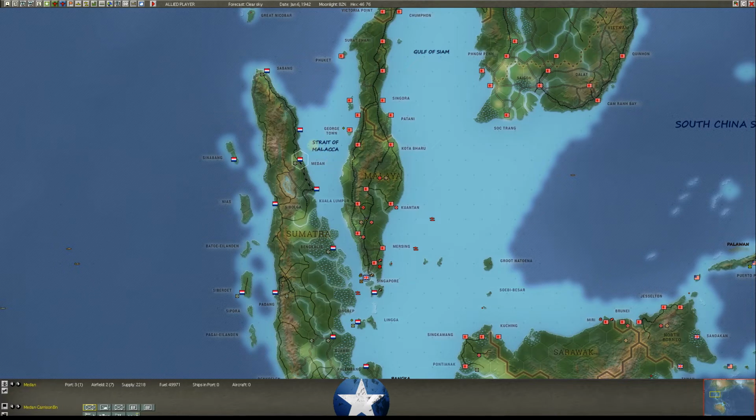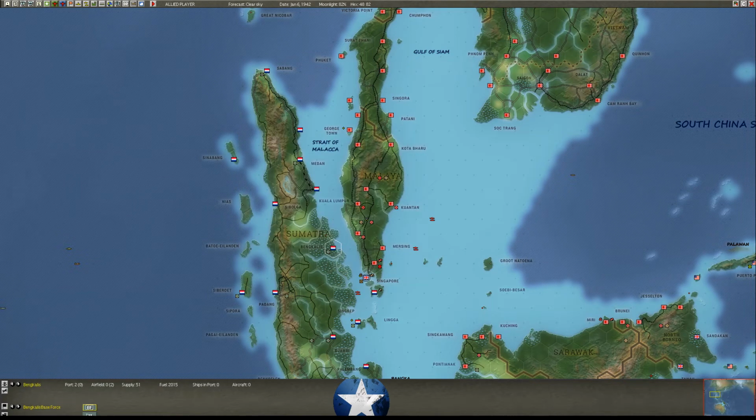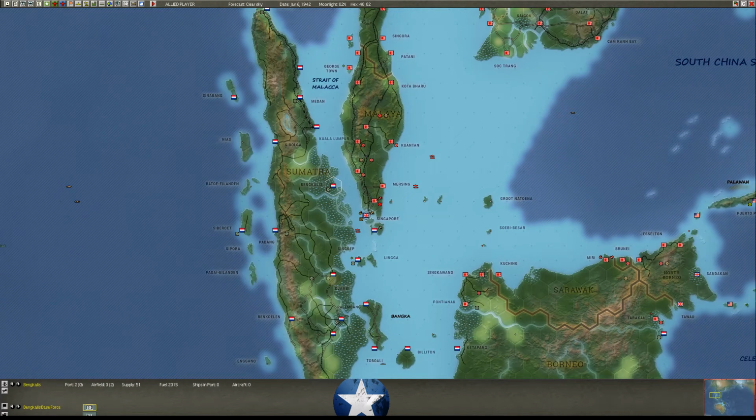At Medan, we've got some other troops. You can see an assault value of 36, an assault value of 26. So I've gotten everything at Sabang, Medan. I think here at Bencalis, this is just a base force. It is. All right. And as you can see, then Jambi has got a base force.